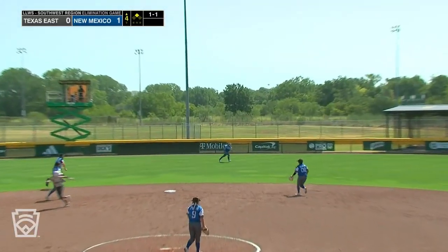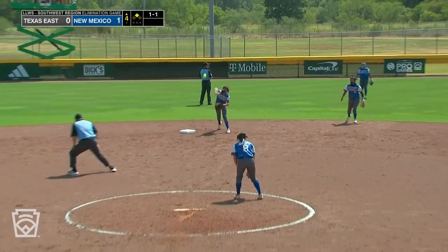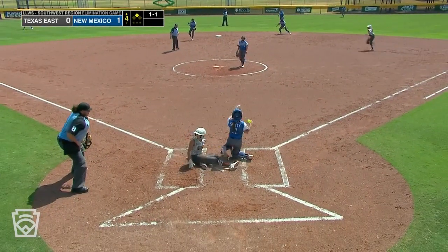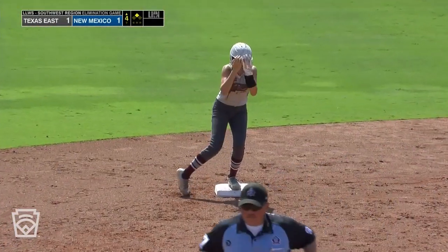This ball in play out to center, drops in front of Aranga. Coming home is the runner. The throw is there. The runner is safe. Advancing to second does Molden, but we have a tie game.